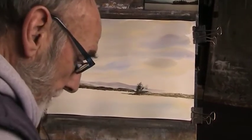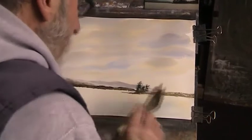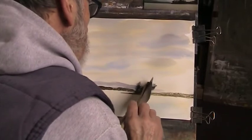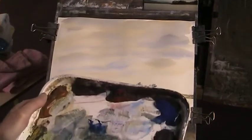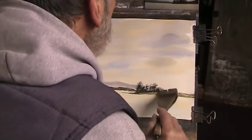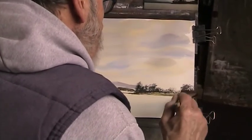So these trees have got a lot of, well, I can see ivy on them. This would have been spring when we went up there. It's more or less silhouetted here. I'm just using the grey and the burnt sienna in here, because there's very little colour showing. So I will come up here. I'm using very dry paint for this. I want the dry brush to show.